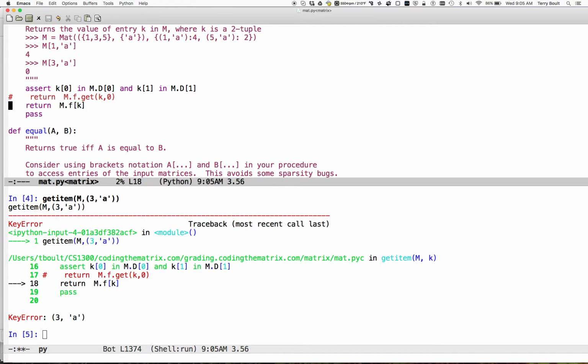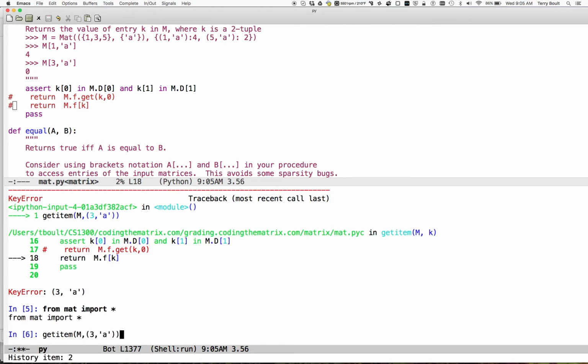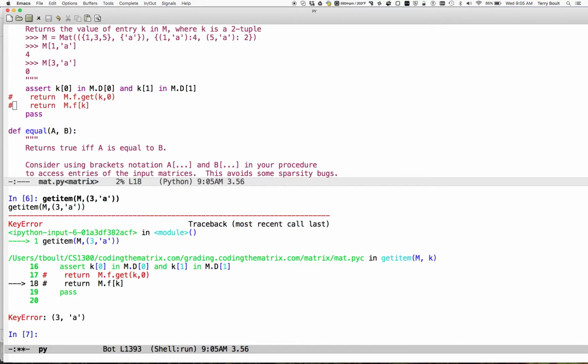So then I showed you doing something where I was trying to debug stuff, and at one point in time I had actually commented that out. I ran import again, and I still got the same error. And in fact, if you look in the video, there's a point where I tried to call the command reload, and I was a little confused, and I actually just ended up quitting Python and restarting. And the problem with that is I had commented stuff out, but the command from mat import star, because I imported it without a name, does not actually reload the code.